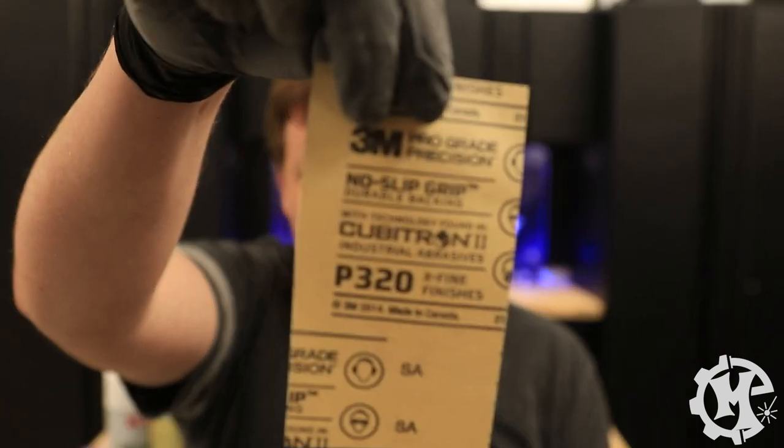Because I'm spraying all of them with the same exact paint I should get a good indication of which primer is best. I went ahead and sanded everything with 320-grit sandpaper, cutting it into strips and using a new strip on every single piece so there's no influence from one primer to another. I'm going to paint them all on the same board in one shot, nice, easy, and smooth to keep it as consistent as possible.